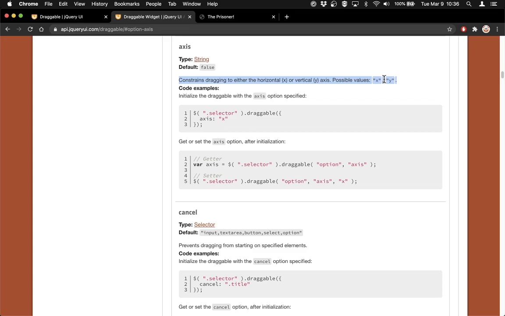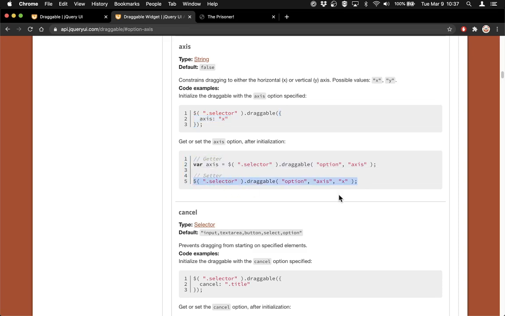And it's kind of because it is that simple. It's not a rocket science kind of option that we're talking about. The other helpful thing, of course, is code snippets, right? So we have here exactly how we used it before. You select the thing, you call the draggable method, and then inside the options object, you set axis to X. That's what we did.